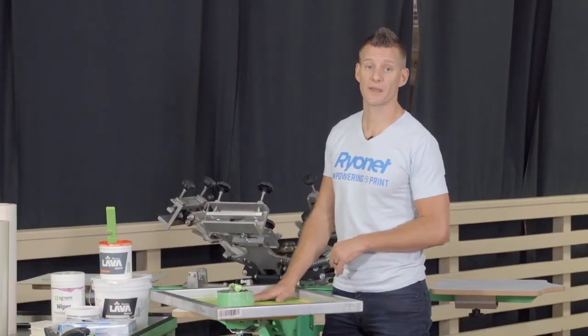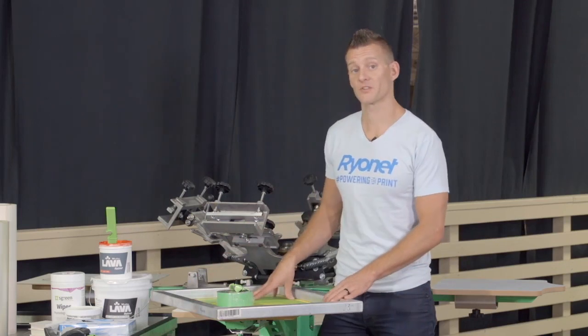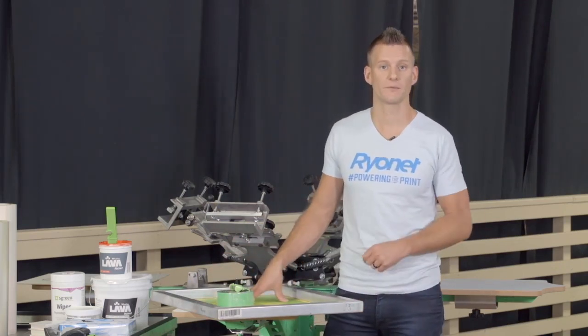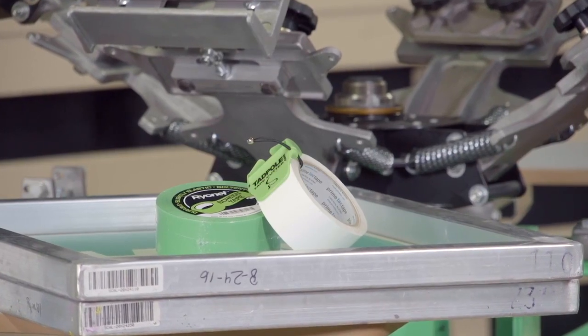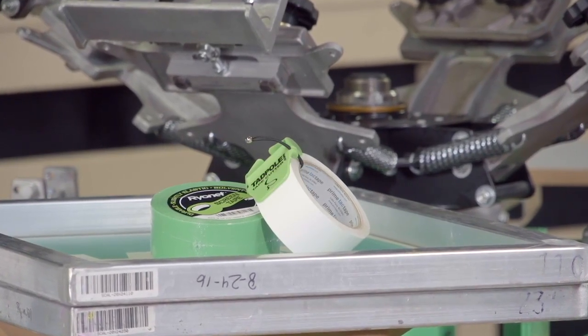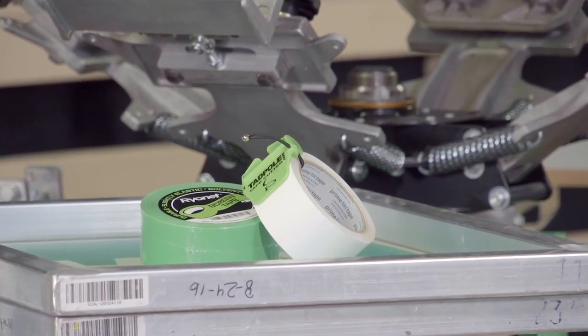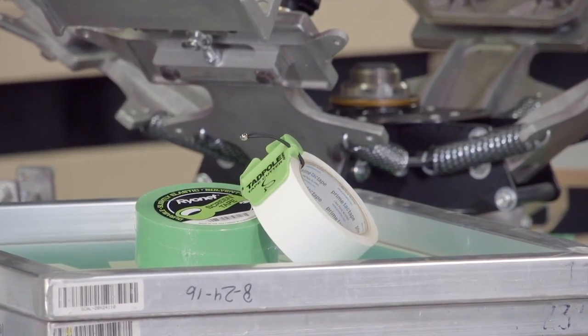The final step in the screen making process is to tape up the edges of our screen. This saves from unwanted ink getting onto your shirt and also makes for easy cleanup. To tape up our screen properly, we're using a specific screen printing tape. Standard tapes can either break down when introduced to chemicals or leave a sticky residue on the screen. I have 2 popular tape options here.